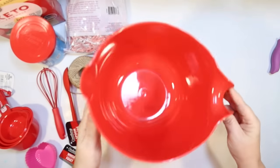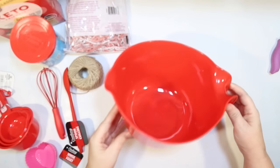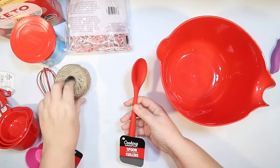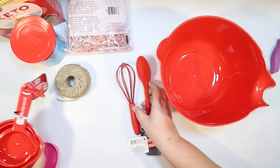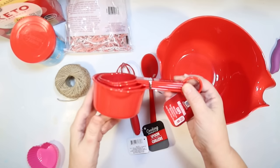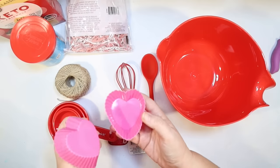Now, the next DIY, I'm going to do a baking theme. So I picked up one of the little red mixing bowls from the Dollar Tree, and that is going to be a gift basket that's actually something that you can use. And since I'm doing the baking theme for cake, I also picked up a little whisk and a little spoon from Dollar Tree, and they even have red measuring cups. Sometimes you can find the heart-shaped ones there.